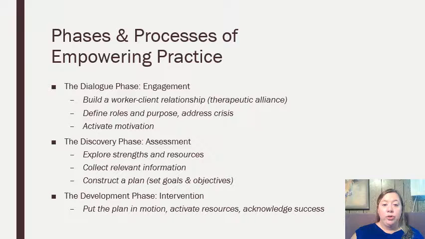So in other words, you're going to be assessing from the time the client walks into the office until the client leaves the office. Are they ready to be discharged? So that's going to happen all the time. You're always going to be treating the client with respect, right? So you're always trying to continue to build that therapeutic alliance with the client. You want to make sure that you're treating the client as the expert throughout the length of your engagement.